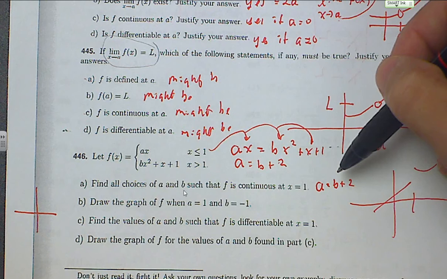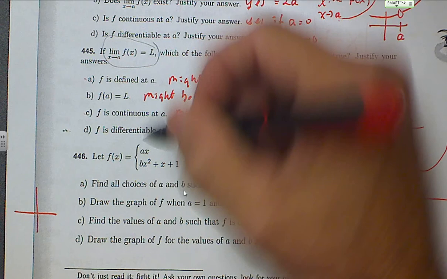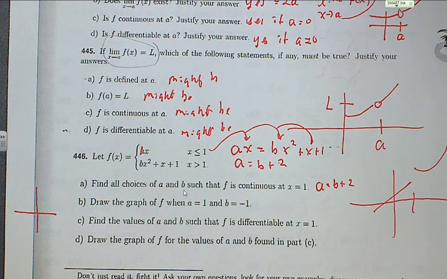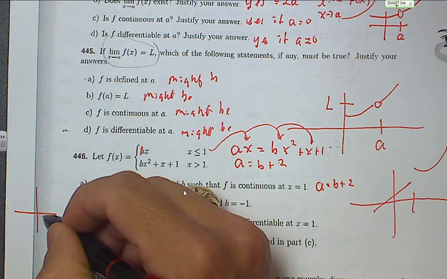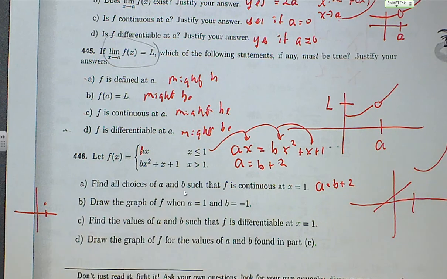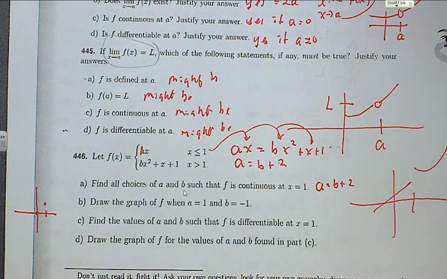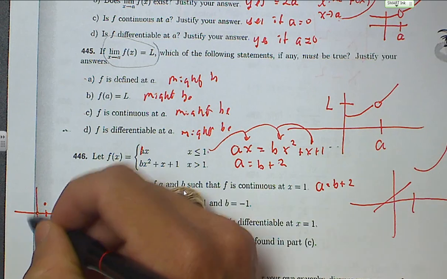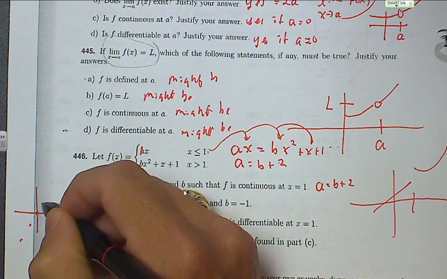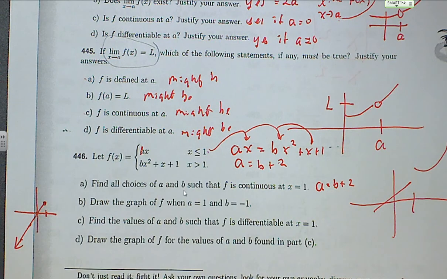All right, so draw the graph of f when a is 1. When a is 1 and x is 1, what happens? Is that the point right there? 1, 1? Correct. It's going left because x is less than 1. Do you all agree with that for the linear part? Correct. It's going to be a transformation in the second part.